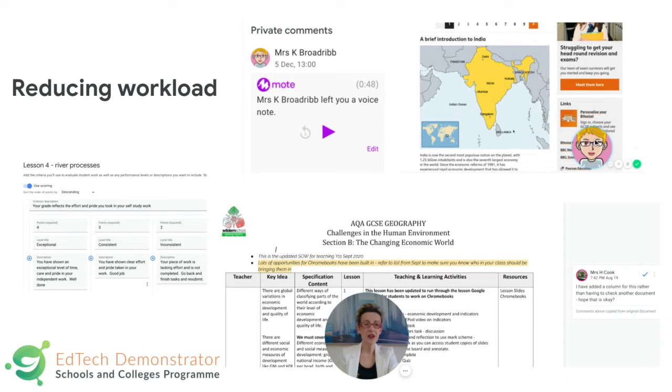Then you've got screencasting. I'm using Loom right now — I know Screencastify is another popular one. Instead of my face I've just got my email avatar, my little logo, and I can make one that the whole department can use. We co-collaborate in geography on all our schemes of work and divide it up — that's how technology can help us reduce the workload. Big plug and thank you to Simon and team music: rubrics essentially put our level descriptors and effort descriptors online so you just hit the number — say four for exceptional — and they get all that feedback automatically.